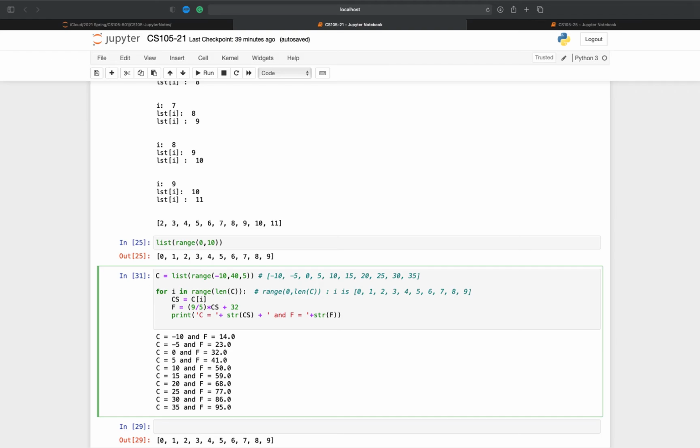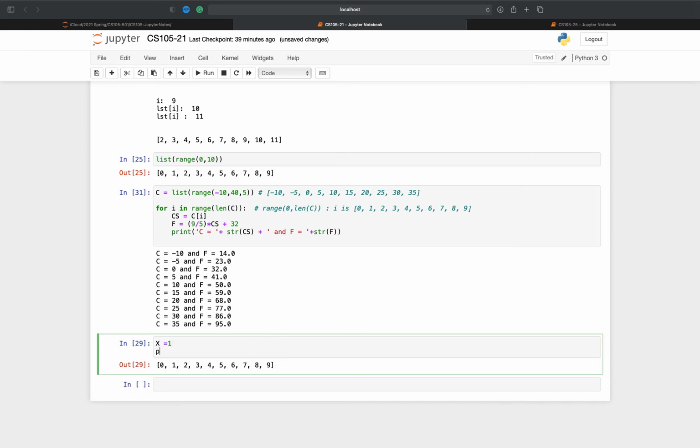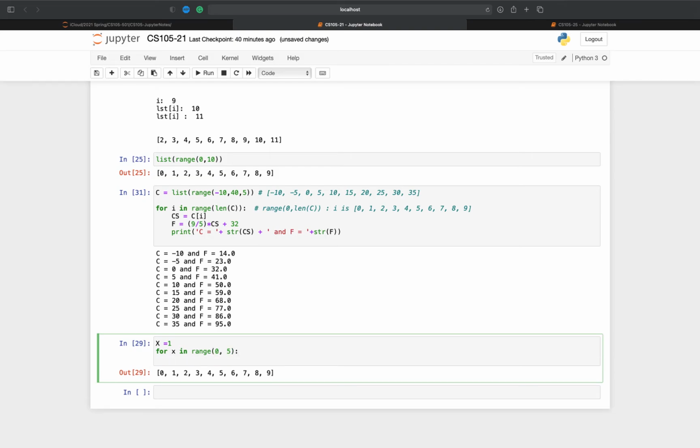Okay, so another example. Let me see what I have. Okay, so let's say we have an initial value 1 and we want to do for x in range 0 to 5, print.